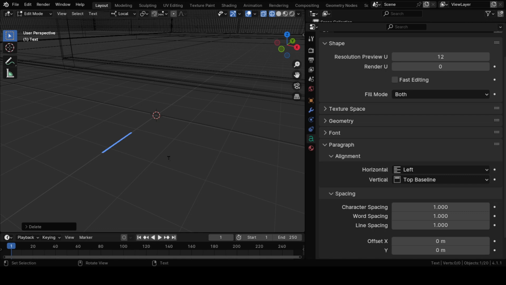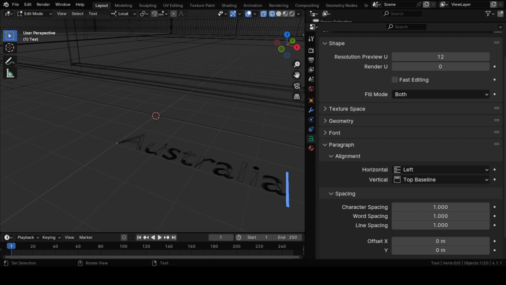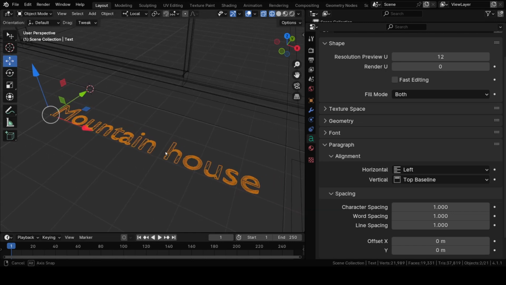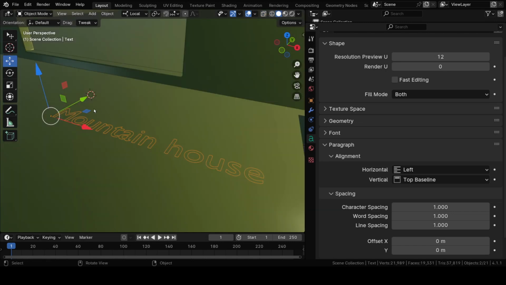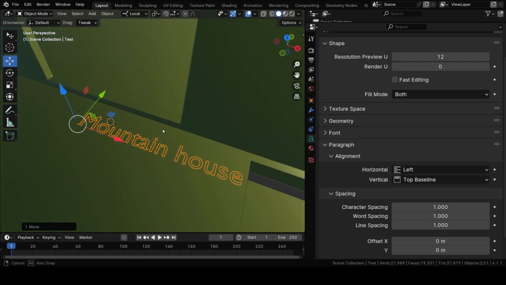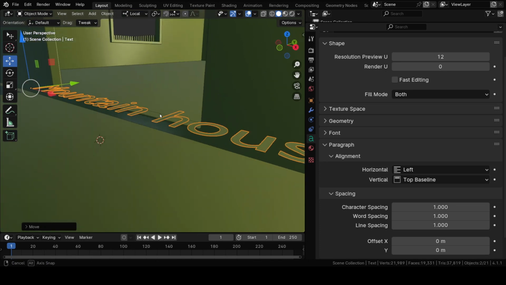So now I can type, like Yajna, or Australia, or mountain house, something like that. Now, if you see, it has come up. We'll go into the shade mode. We can see that, right?